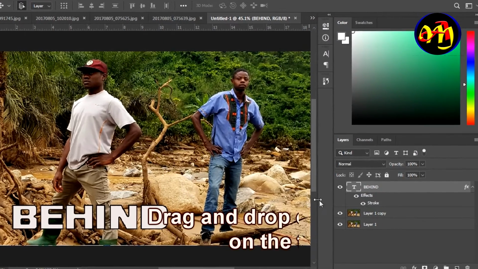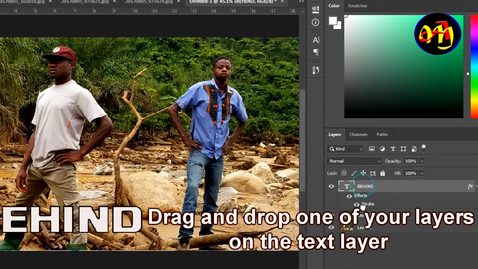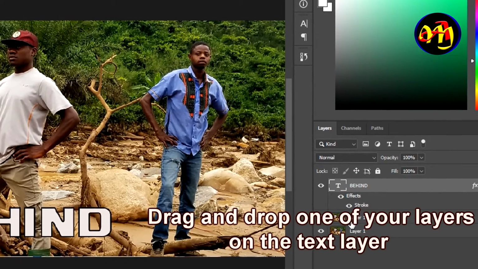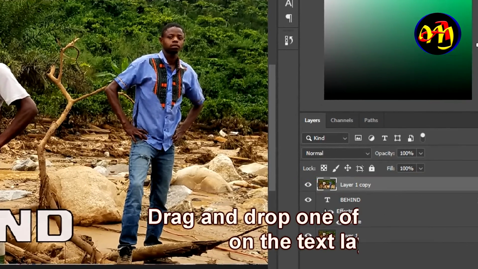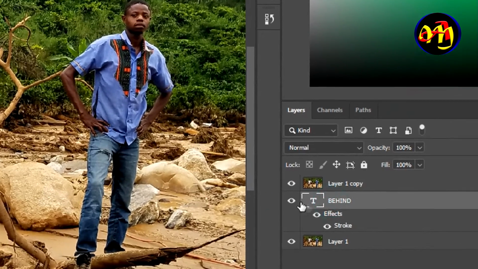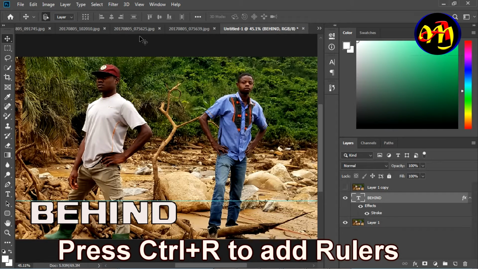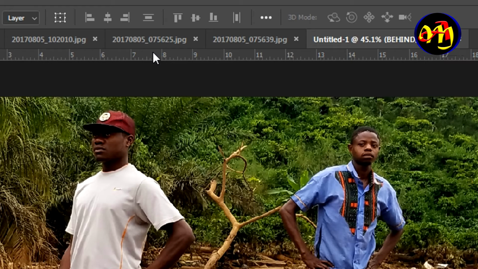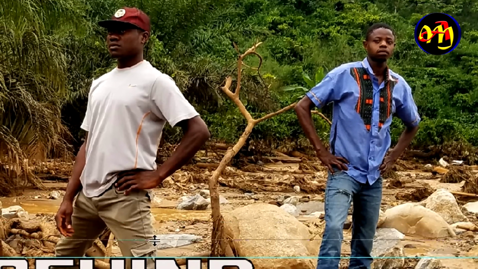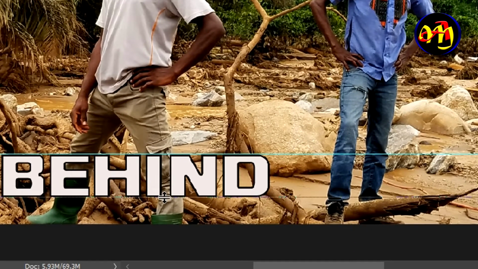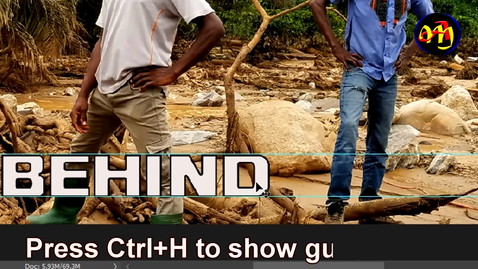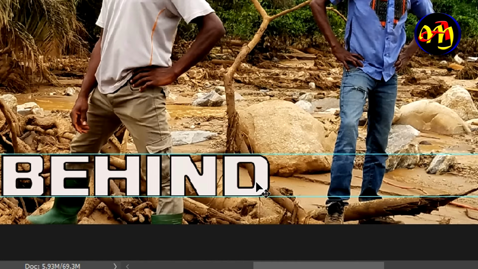Next, you have to place this text between your two files like this. Add some lines to it. If your Photoshop doesn't have rulers, you can hit Ctrl R so that it appears. Then you click and maintain to drag so that you put points to highlight the main area that you are going to mask, so that your text crosses that area.